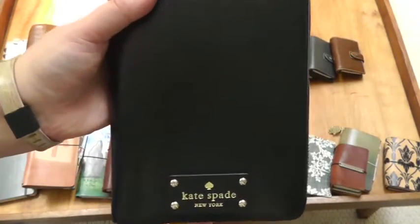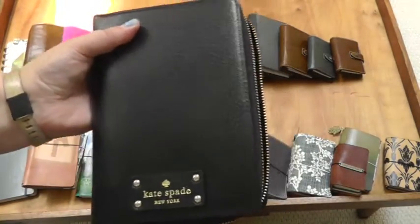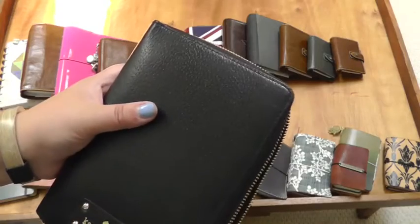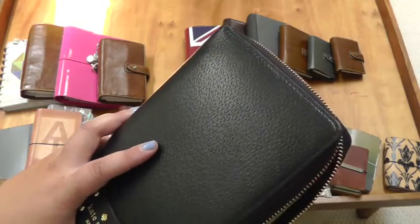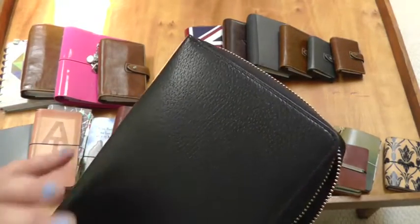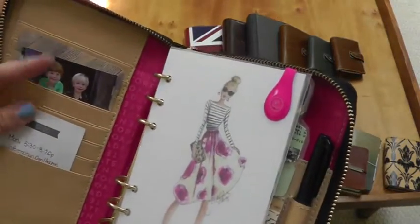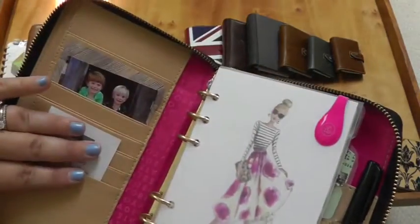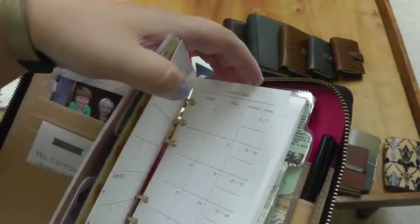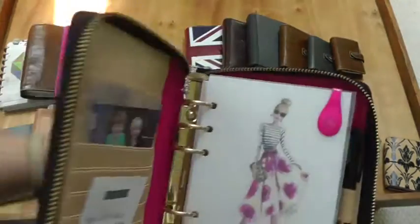Here I have my Kate Spade Wellesley in black — I believe this was the 2016 edition, I got it last December. I'm using this for grad school. I did have my yellow Kiki K, but I decided I had too many personal size ring binders, so I sold that one and moved all my stuff in here. I'll start this in the fall — I've gotten registered for my courses. So this is what I'm going to use for tasks, and I have a calendar here to keep track of assignments for at least the first semester, and various notes pages for each of my classes.